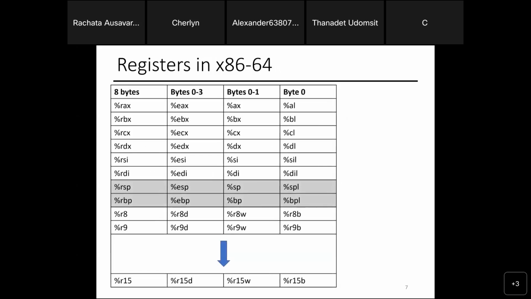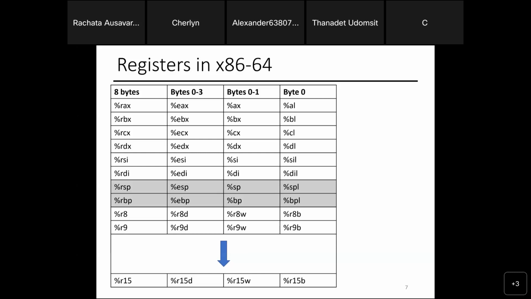Now, the registers in x86 have names. It starts with ABCD: RAX, RBX, RCX, RDX are 8-byte registers that you can use. Whenever I write %RAX, it means that I'm using the first one. Now, after ABCD, it changes to RSI, RDI, RSP, RBP.